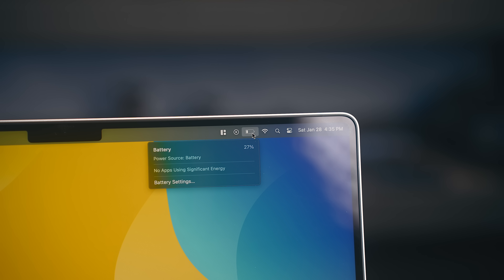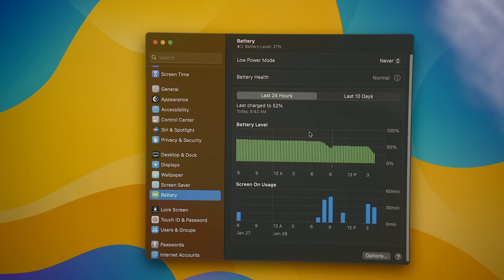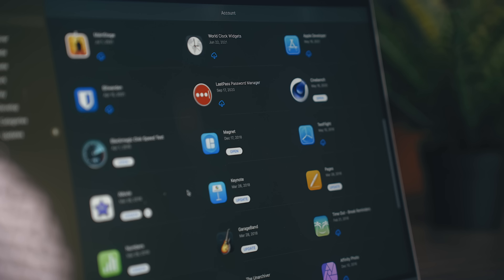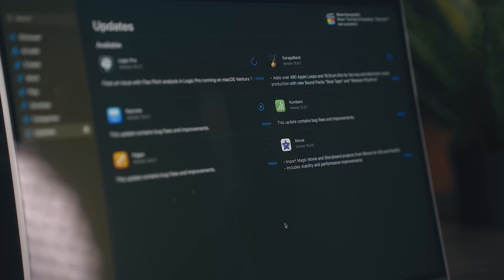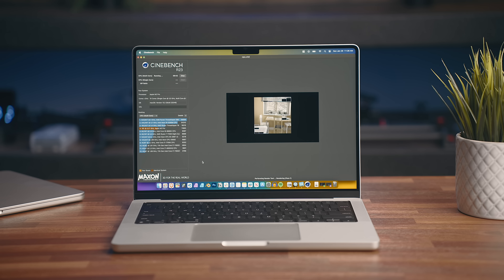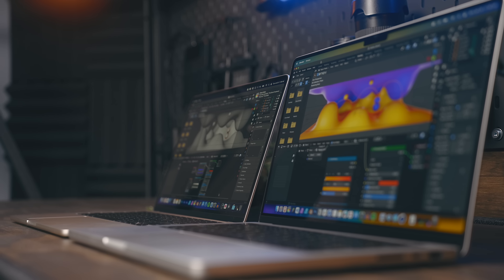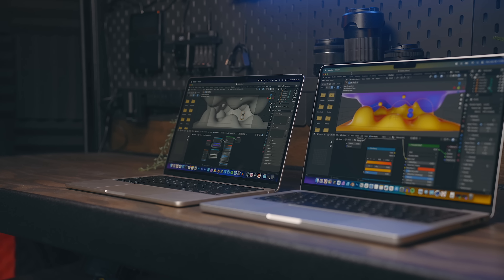One thing I picked up on while running all these tests: I do feel like I can notice a considerable increase in battery life as well. The M2 Pro is a beast, and I think where this excels is handling really resource-heavy stuff without sucking back your battery too much. I was able to set this up, install all my apps, run a bunch of benchmarks and renders, and I still had battery life remaining over the span of what would be a full workday. In contrast, if I were to take this M2 Air — which on its own still has fantastic battery life — but if I start making it do crazy 3D rendering or video effects, it does draw a lot more battery power than the M2 Pro. I was doing a bunch of Blender work on the Air while waiting for my vehicle to get repaired, and it sucked back like 40% of the battery in a couple of hours. I don't think you're ever going to see that kind of draw on the M2 Pro.